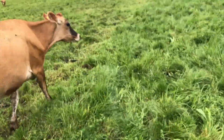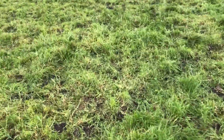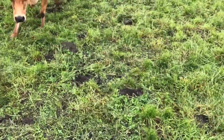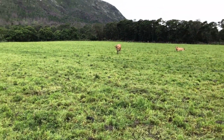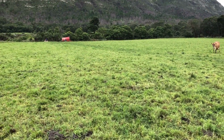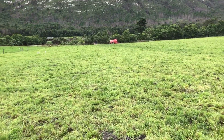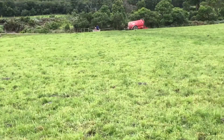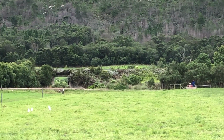You can see the poly wire was over here. You can see how they've eaten this cut, or this half of the field. We call it a cut. At the moment, I don't know if you guys can see down there. Wait, hold on. There you go.